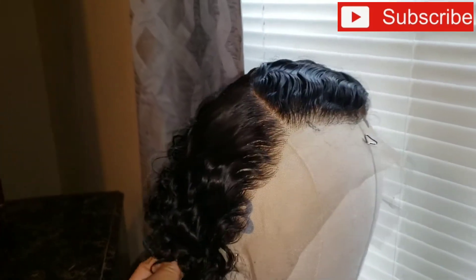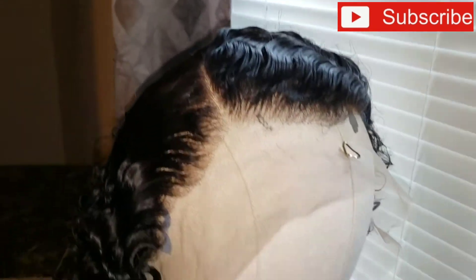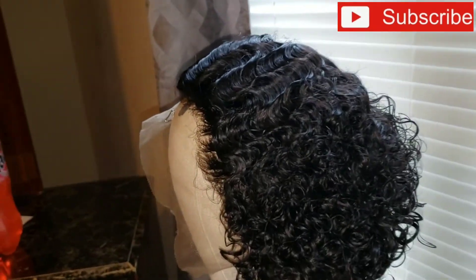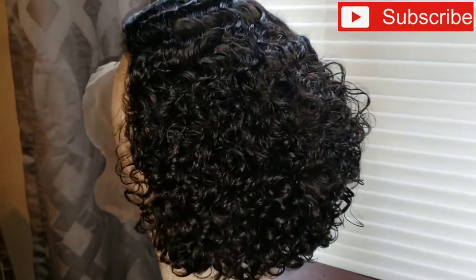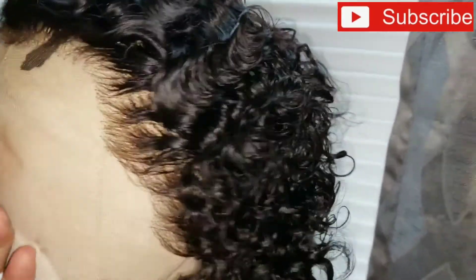This is what it looks like. I washed it and everything, and I put some finger waves in — because I can do that, because guess what, it's my business. Look how cute! Look at the side — girl, look at that, she's cute! She's putting them habits on, but check her out.